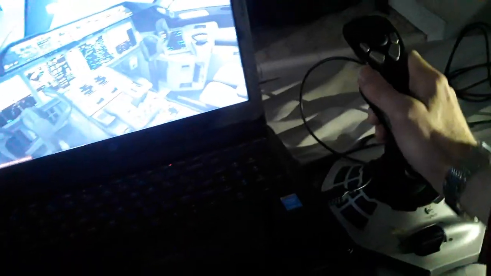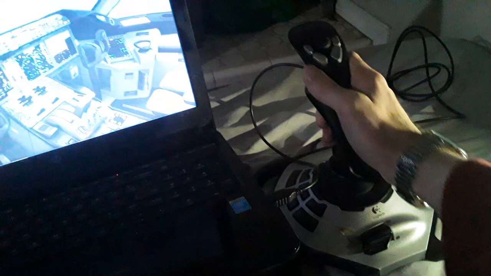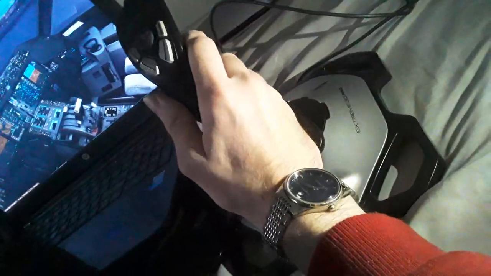Then I will show you the flight management computer and how to set up the flight plan of this aircraft for this flight. So you can see here the side stick that I'm using. You can see the screen, a better view over here. So you can see also this view we have for using the flight controls of the aircraft.